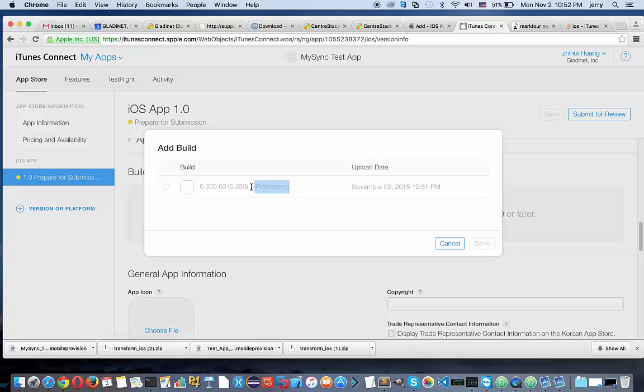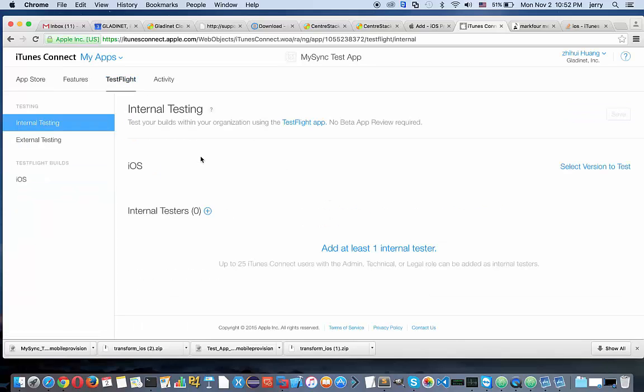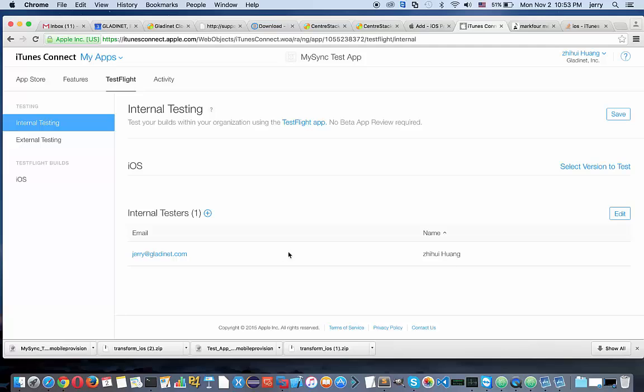First of all, you have your app entry, and then there's a lot more information you need to fill out. But for now, I just have a few filled out here. For example, you need to upload all these screenshots, different screen sizes, and all that information. And then you can see here we have a build that's currently in the processing stage. So it's processing, it's not available.